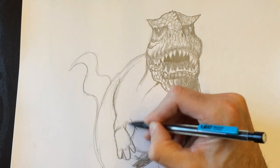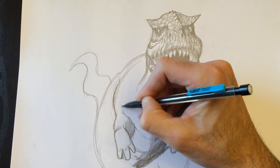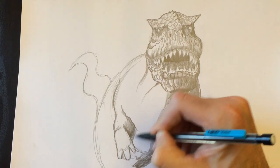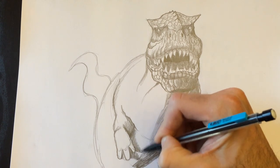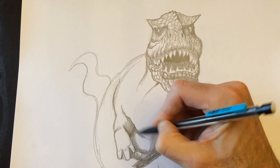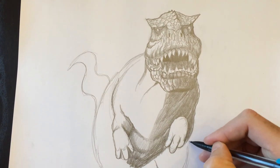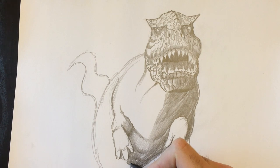We're going to color in this arm and make it nice and dark on the right side, then add a little bit of a skin fold — make it nice and bumpy. I'm going to color in the belly — the belly has to be nice and black, the light does not reach this section of his body. I just noticed my drawing no longer fits in the frame, so I may have to reframe this to get a little bit more detail on my dinosaur.